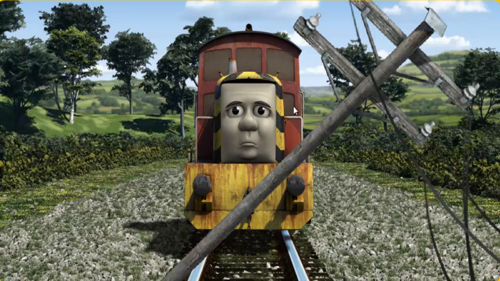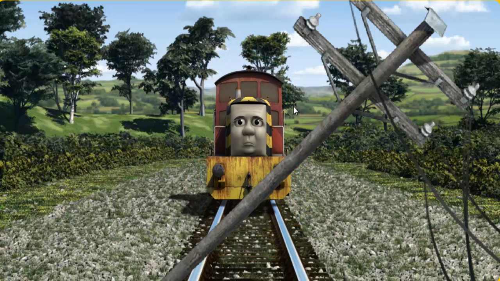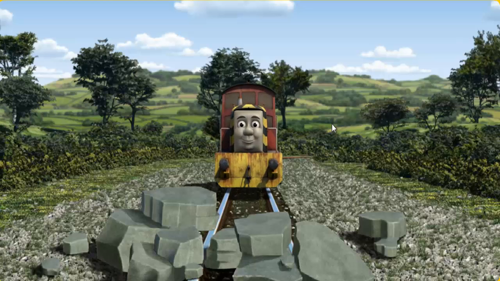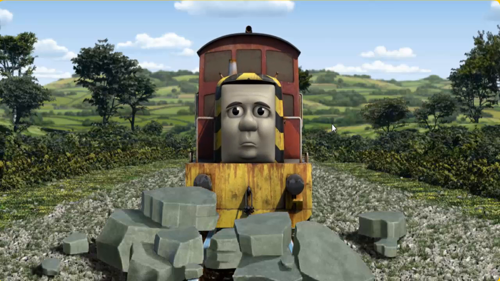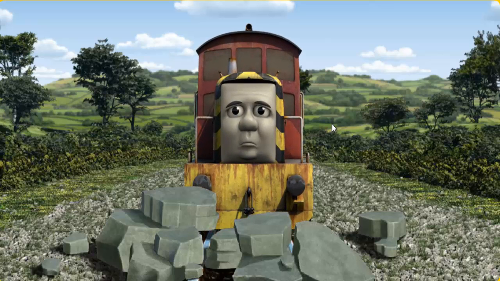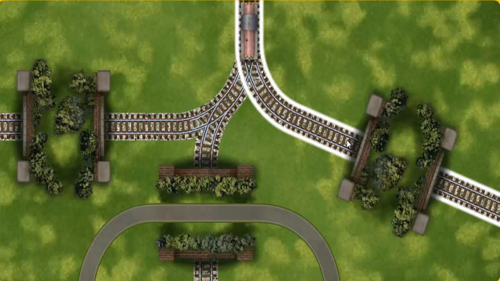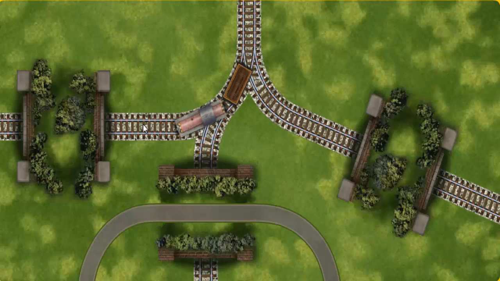Suddenly, the tracks were blocked. Salty had to stop. He needed to go a different way. Help Salty find the track that goes under the road. Salty was on the wrong track. He needed to go a different way. Show Salty the track that goes under the road.